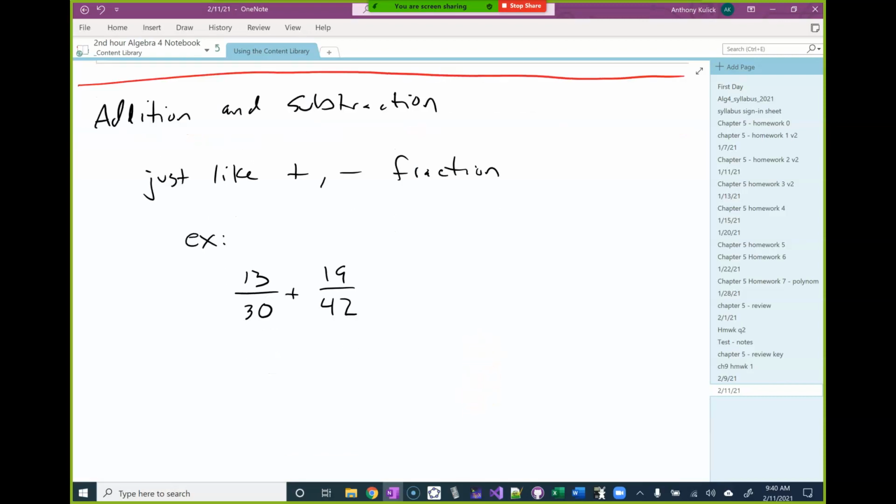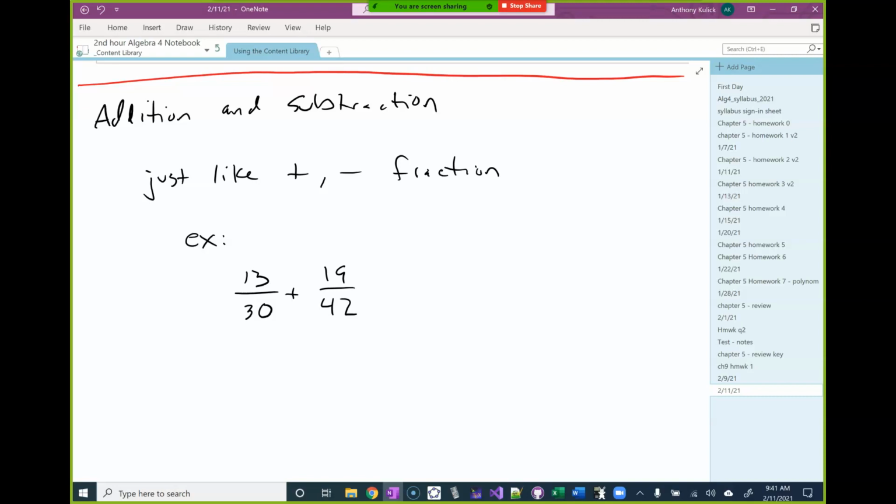Okay, how do you find a least common denominator? If I have 30 and 42, how do we find the least common denominator there? Wouldn't it be 2? No, the least common denominator is going to be a number that's bigger than both of them. So just add them? Nope. Multiply the two numbers. Multiplying them together will give you a common denominator. It will not necessarily be the least common denominator.